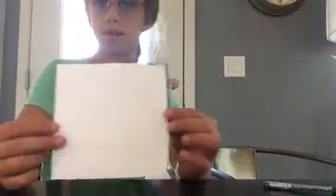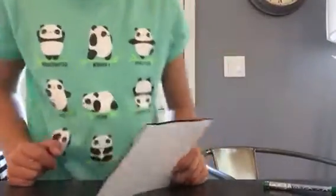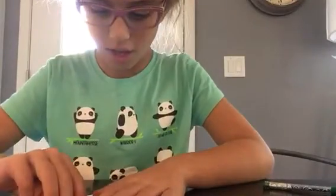Make sure it's not a rectangle, like this, a little bit. Yeah. Just make sure it's a regular square, four sides, blah blah blah. You know your shapes. Okay. Then you'll want to fold these corners, fold one corner into the middle, just like that.